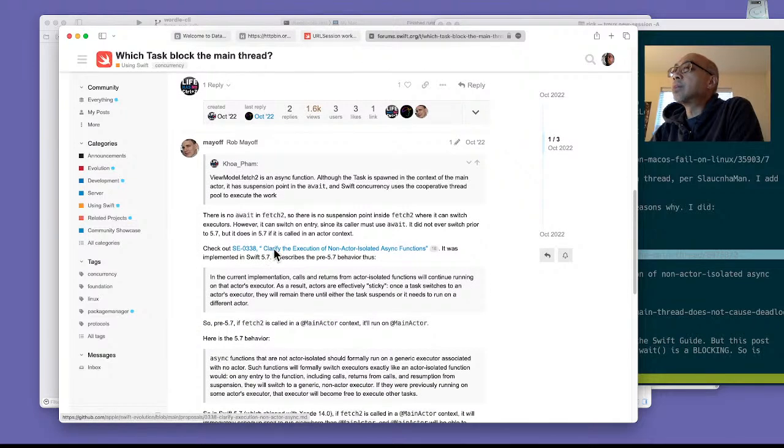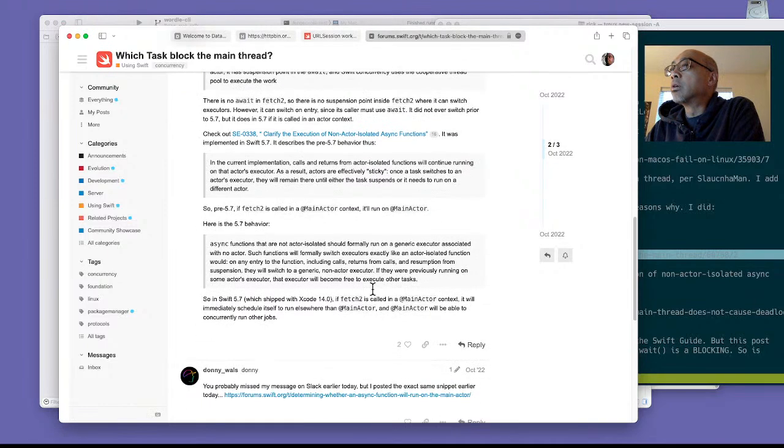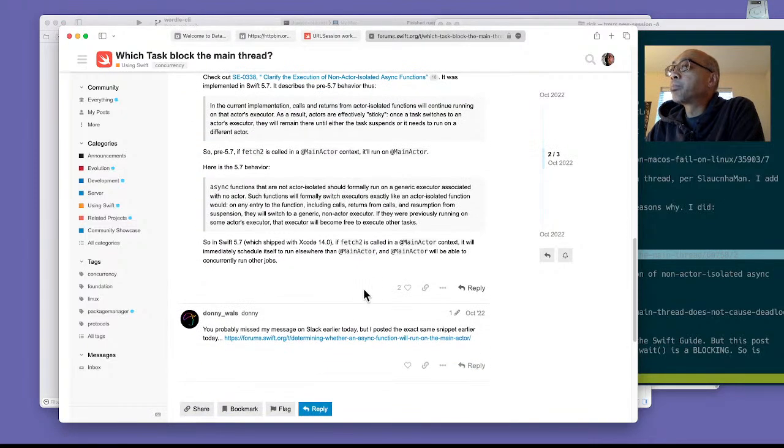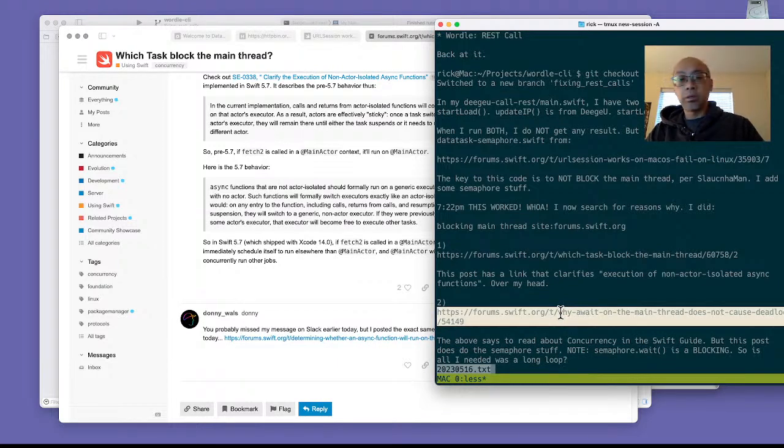There's this lengthy document on non-actor isolated async functions. That sounds fancy. I don't know what that means, and when I click through it, it was also over my head. But I then kept going to try to understand it some more, and I found this post.